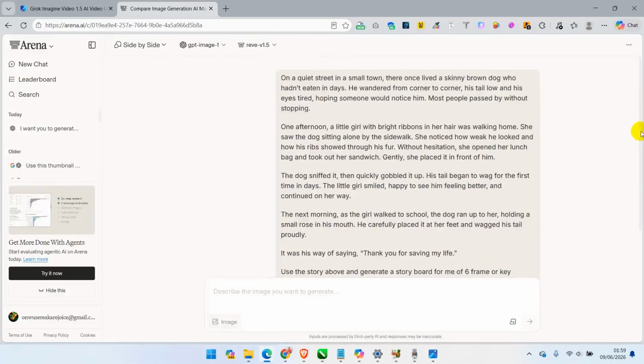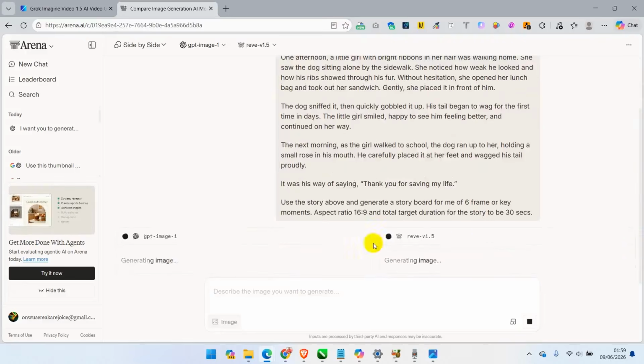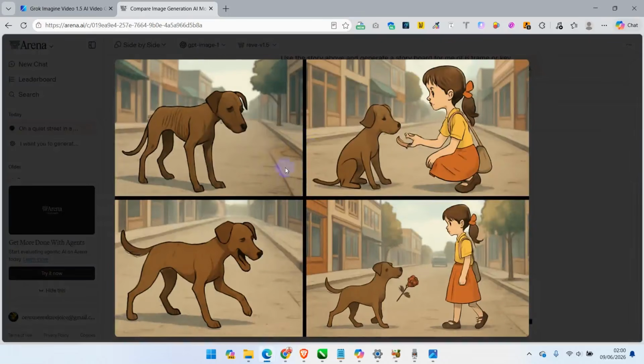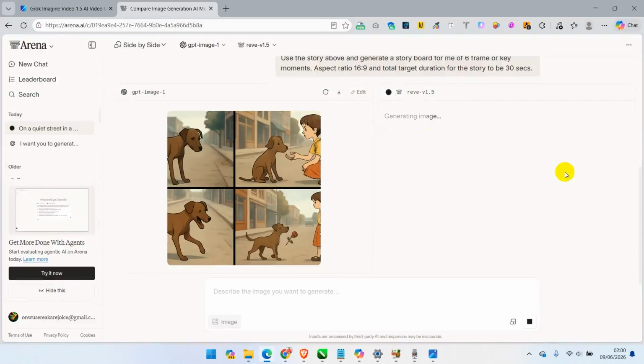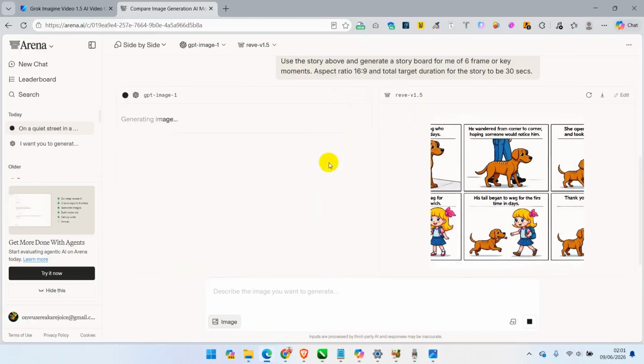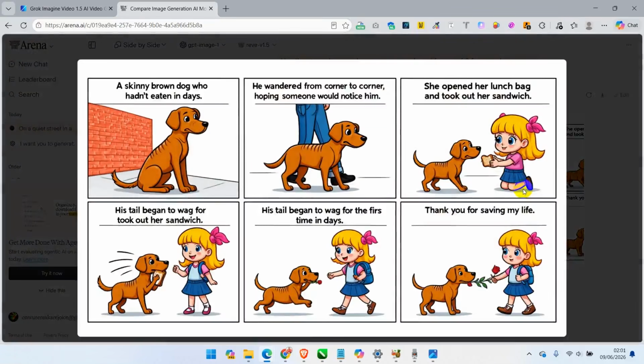Once I do that, I'm going to wait for it. It's going to generate the image for me. So now let's just wait and see what is going to generate for me. You can see that ChatGPT generated faster, but this time around GPT gave me just 4 images, of which I'm not really that okay with. So let me see what this other one will generate. But if you're not okay with what GPT gives, you can just click on retry and it's going to regenerate it for you again.